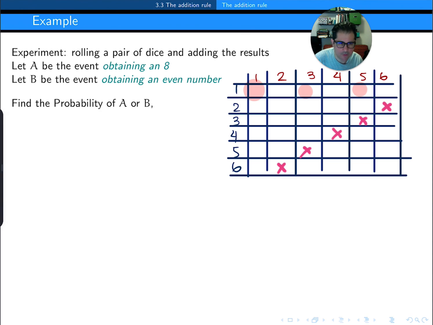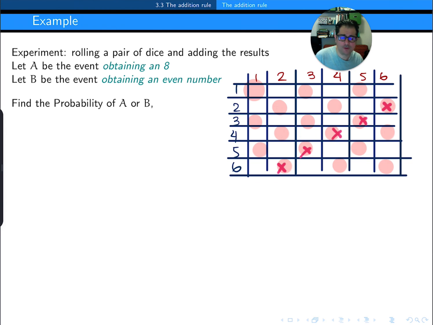In my next row, in the 2s, it goes like a checkerboard. It's the 2 and the 2, the 2 and the 4, and the 2 and the 6. Now it's going to be like this. So it's not hard to see that. It's exactly like a chessboard or a checkerboard. They alternate. So those dots are the ones that have an even number.